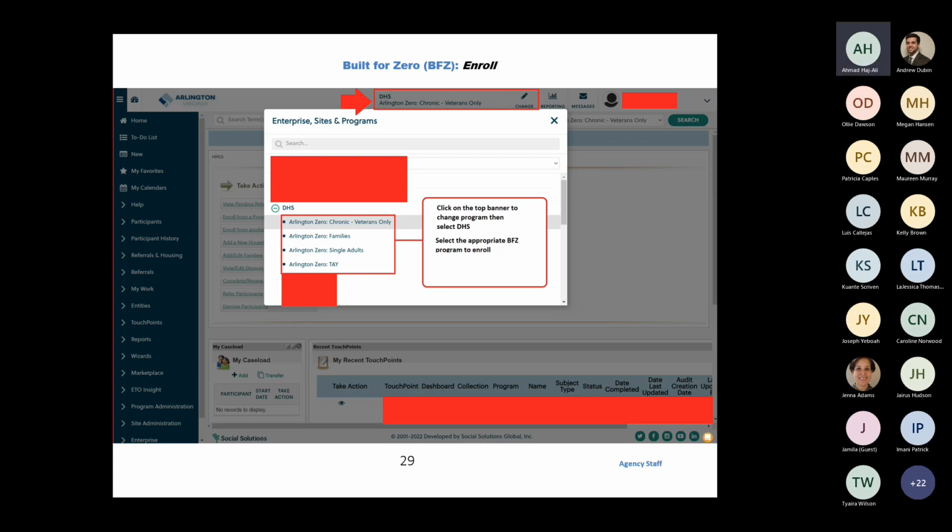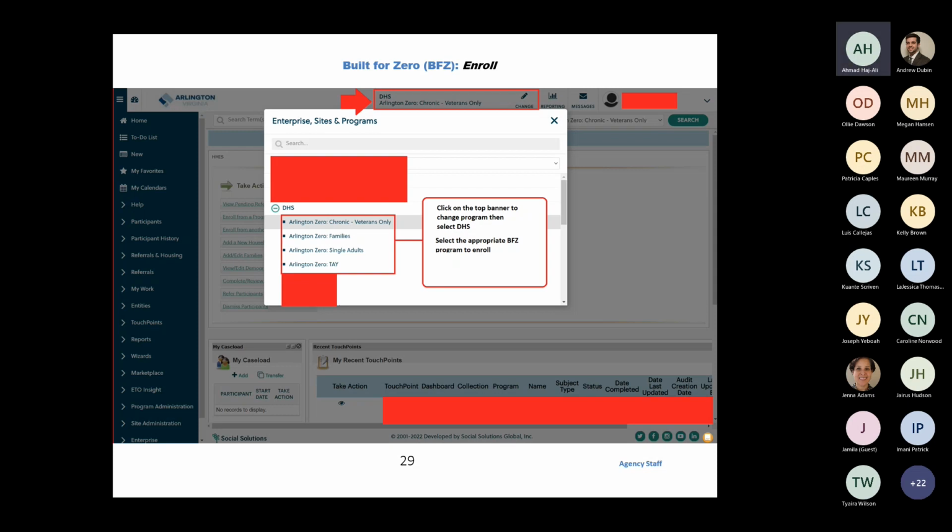Then lastly, Arlington Zero TAY, which stands for Transition Age Youth. That is defined by any individual or household between the ages of 18 and 24, who would be defined as a TAY participant.